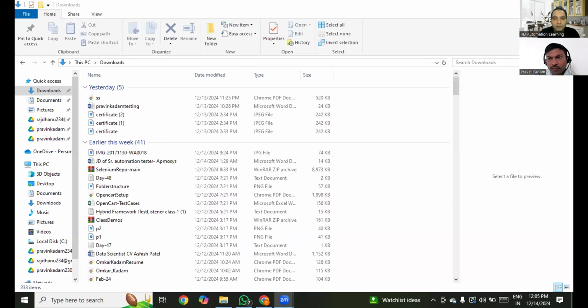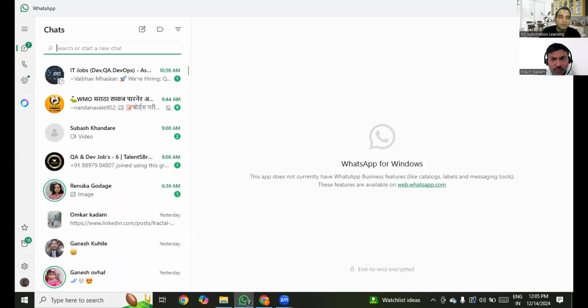Is the screen visible? You need to click on share screen. Okay, one second, sir. Even R is getting repeated, even G is getting repeated in the programming string, right? So you have to write a Java program.